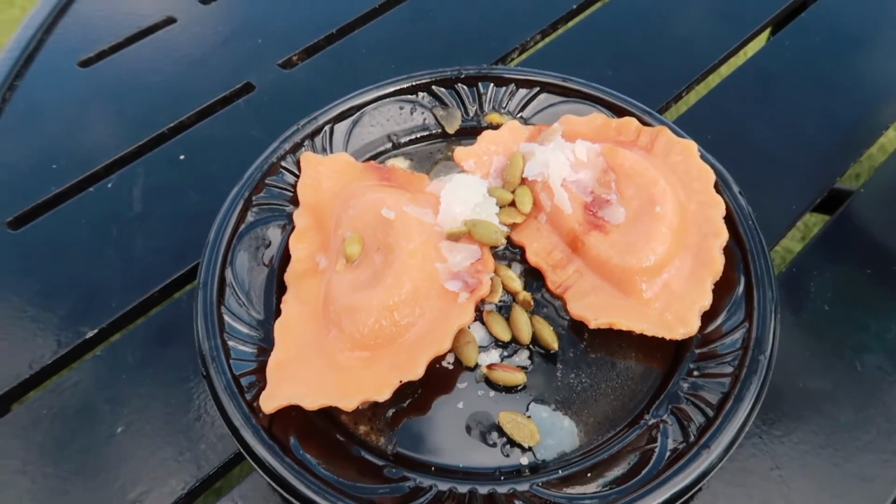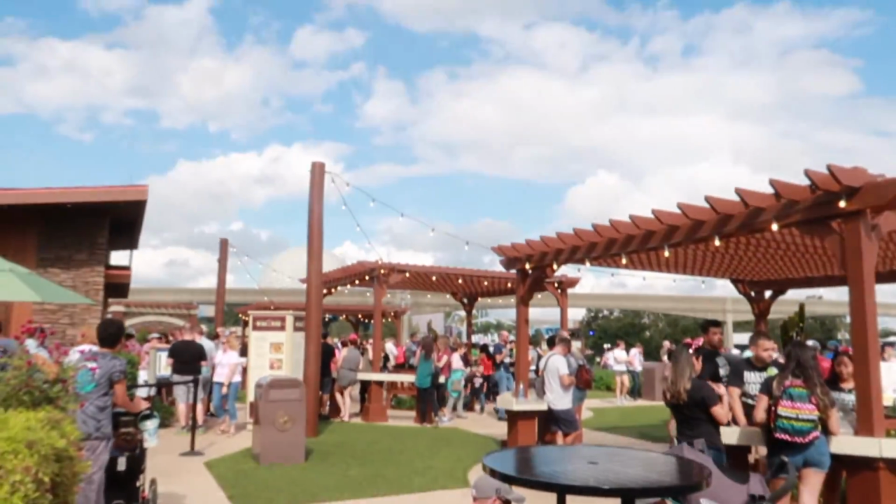I'm gonna try that and then I'm gonna wrap it up at Epcot for the day because I've got stuff to do. Hope you had fun hanging out with me today at Epcot for the last day of Food and Wine Fest, picking up my pass holder gifts and just having a nice stroll around the parks. So I'm gonna finish my ravioli and then skedaddle out of Epcot, get an Uber, and head over to Free Play, Florida.